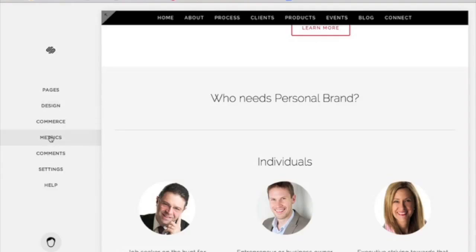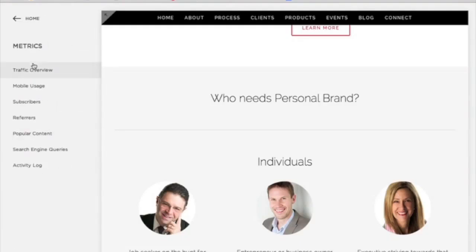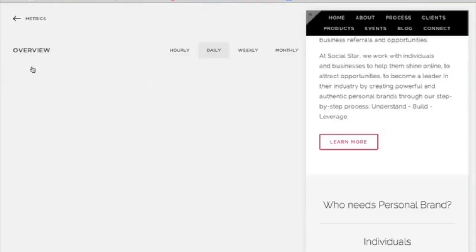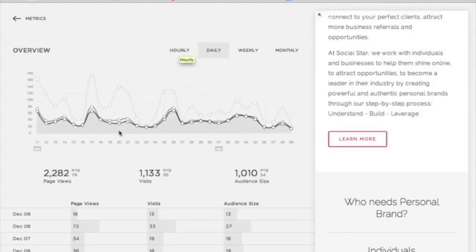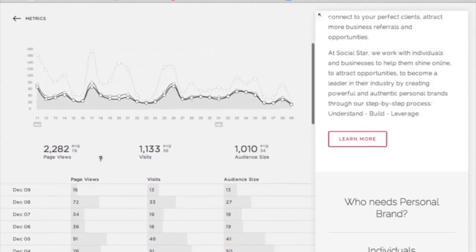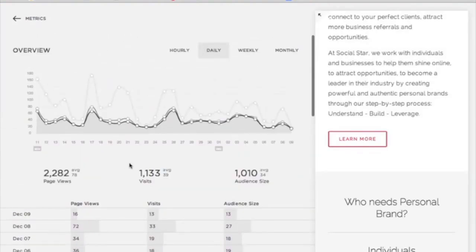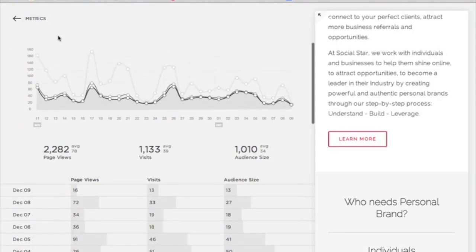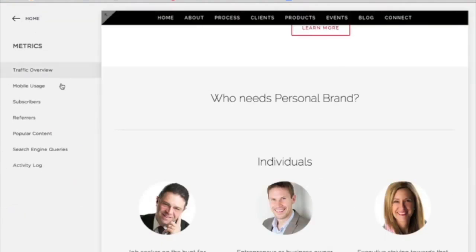The other thing I just wanted to highlight before we move on is the metrics. If I look at the metrics, I just encourage you to review this on a regular basis. In the past, this would open a new window, but now it looks at the metrics in a sub window. But the actual graphs are exactly the same. This is just for Social Star. As you can see, in the last month, we have a couple of thousand views from 1,000 or so people. So that's just some stats. I will do a separate call on metrics specifically, but that's the only thing that looks a little different.